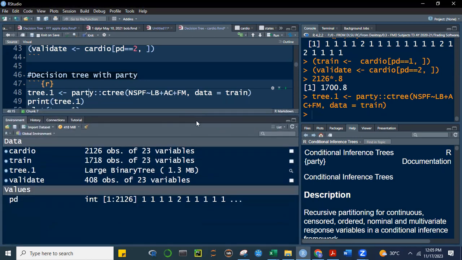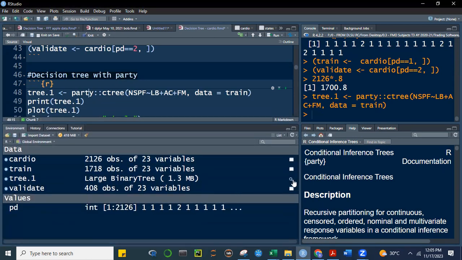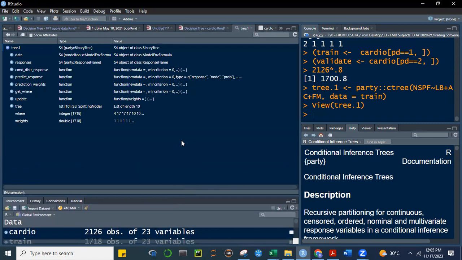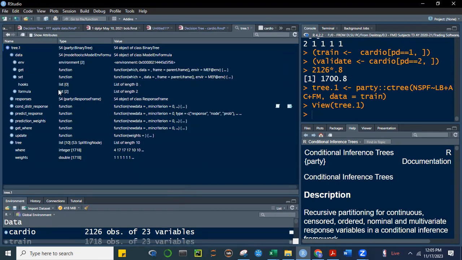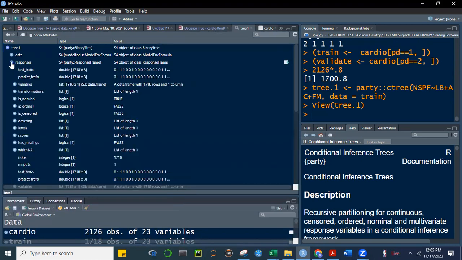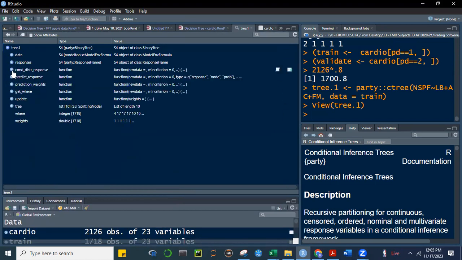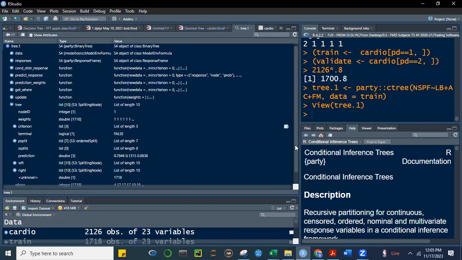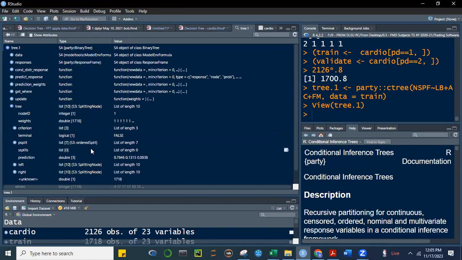All right. Ano yung object na 3.1 na to? Let's take a look at this. I-click ko lang dito sa data natin. So you notice, class, that it's a big data set. It's actually a list. So meron tayong ditong yung data natin. Merong responses. And then the tree, andito yung tree. Alright, makikita natin dito kung paano ini-split yung data.